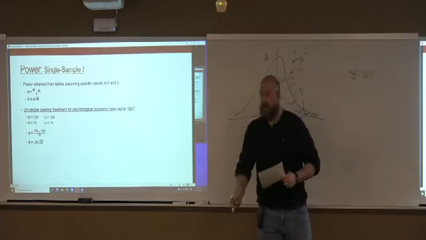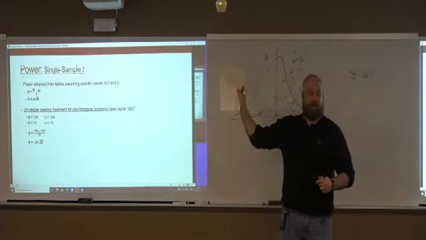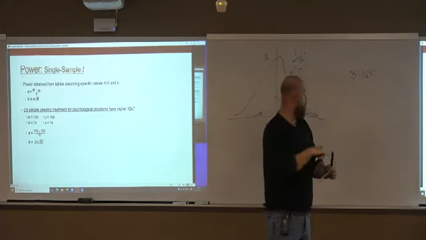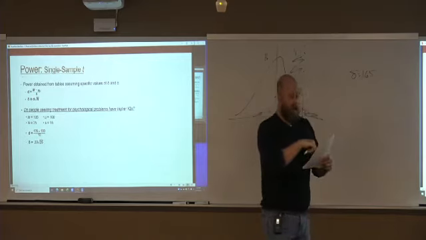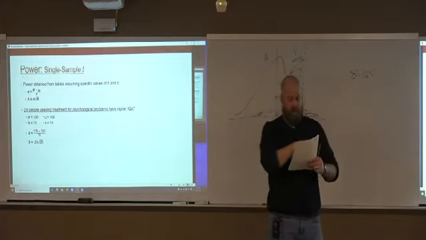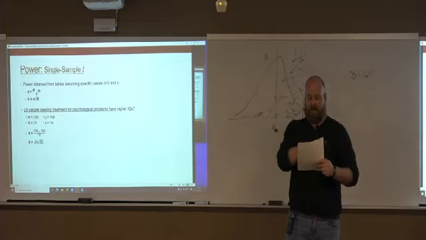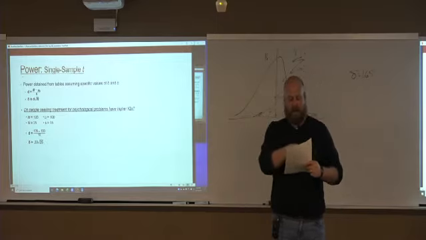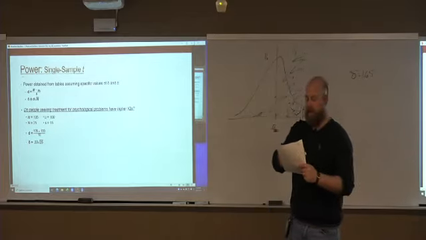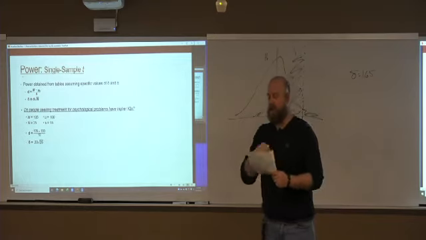Now what I can do is go through and grab my power table. When you take a look at your power table and go down through and identify 1.65 on delta, it's not there, but I got 1.6, 1.7. And I go across and look for a two-tailed test, alpha 0.05. What I can do is find my power. My power here is going to be between 0.36 and 0.4.